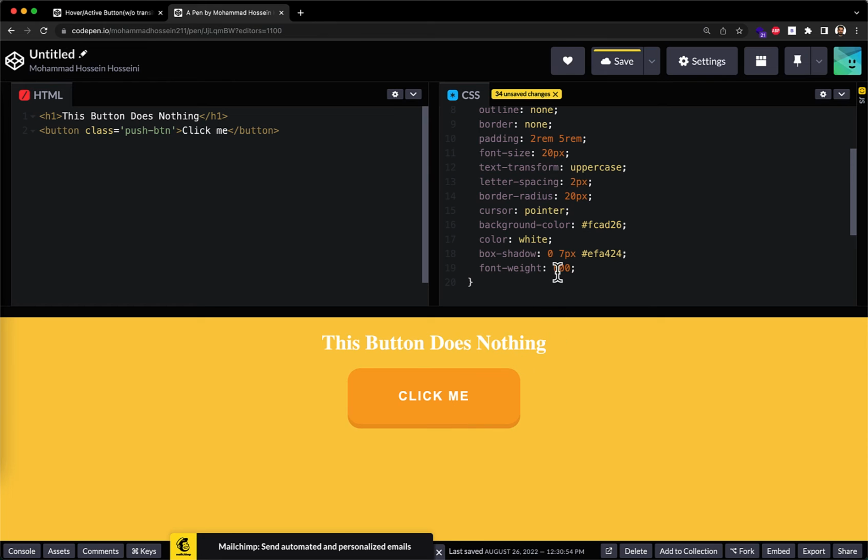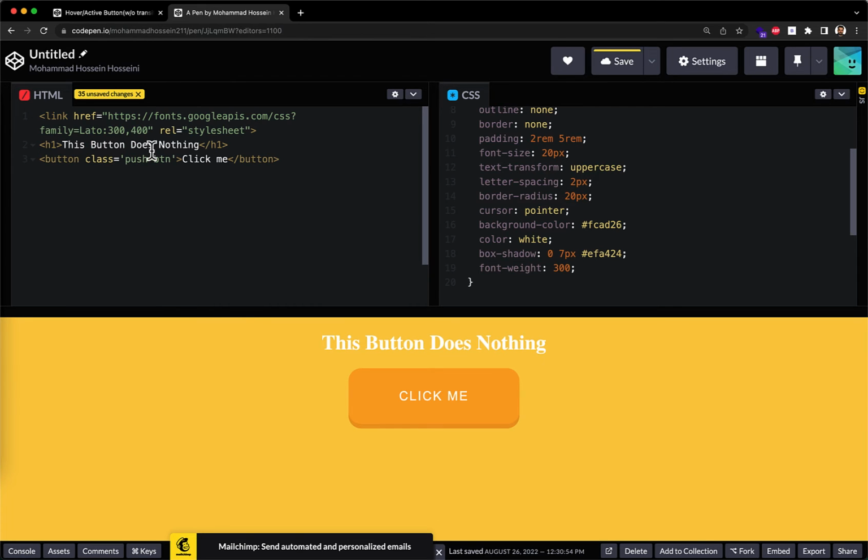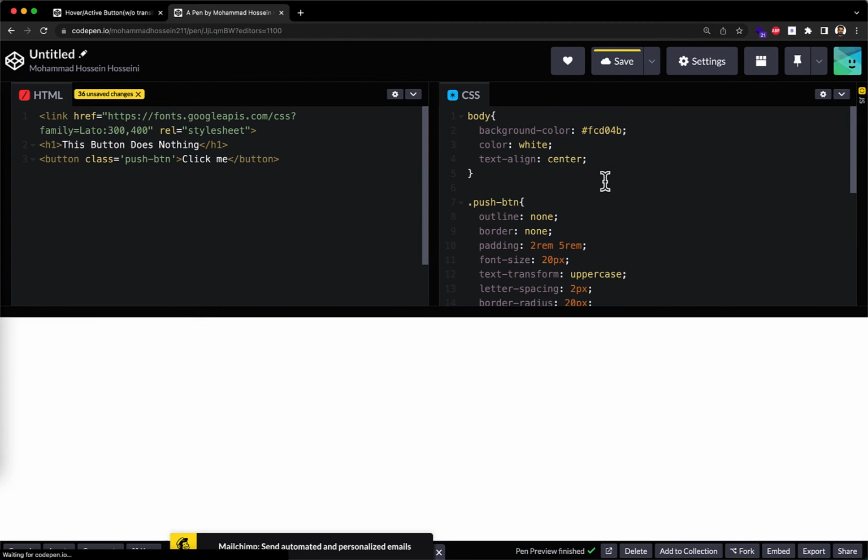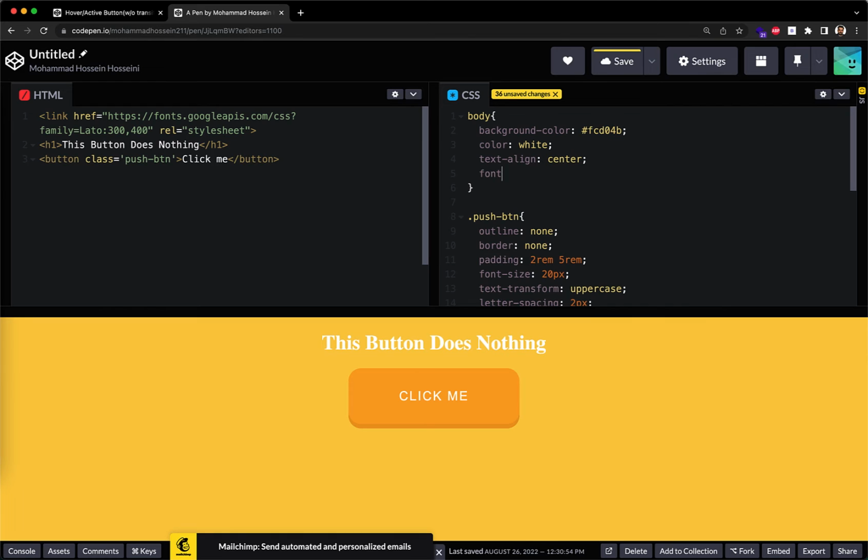Okay, now we have a shadow, it's pretty similar, and then font weight maybe now it's too much, maybe 300. Yeah, it's okay. And I also can use the font here and then use this font. So the name of it is Lato.